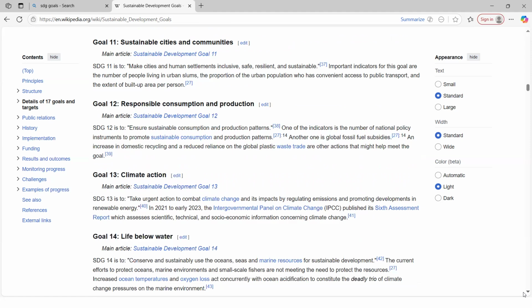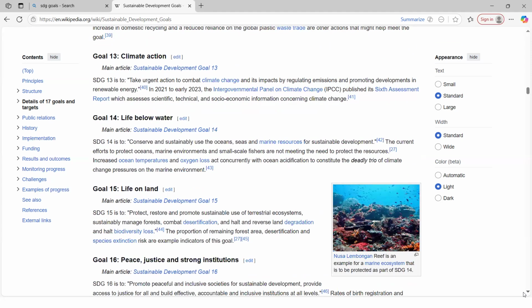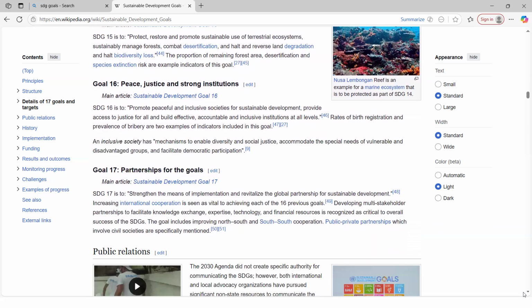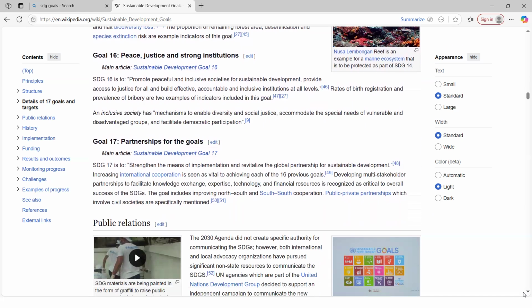Climate action, of course, life below water, life on land, मरीन रिसोर्सेस को भी कैसे हम लोग कंजर्व कर सकते हैं, है ना. ओशंस को प्रोटेक्ट कर सकते हैं, रिवर्स को प्रोटेक्ट कर सकते हैं. Everything is important because that's part of your nature and they should be, forests को protect कर सकते हैं. So everything comes under all these points: life on land, peace, justice and strong institutions, and then finally the partnership for the goals. Right, so these are my SDGs.